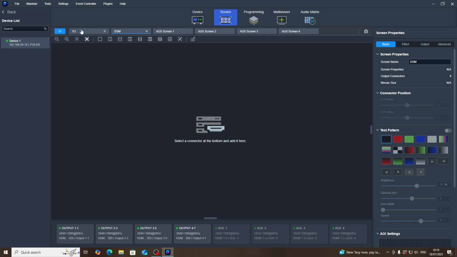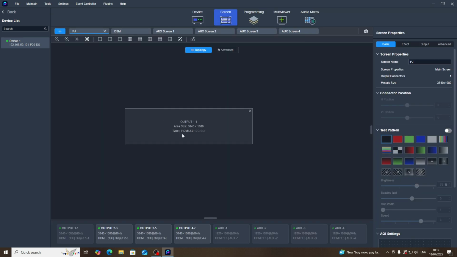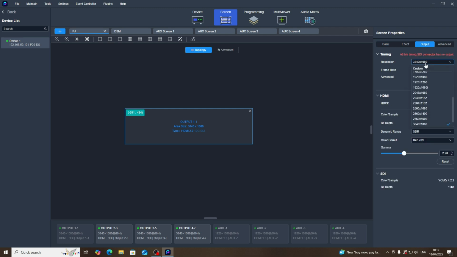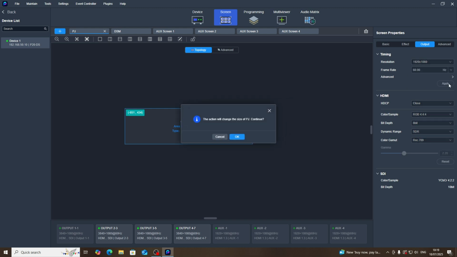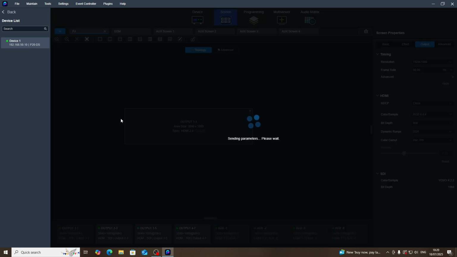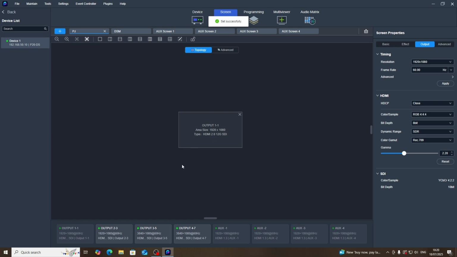Super. Now the first thing I'm going to do is add an output to my projector. There's that format that I said we had earlier. So we're going to go here to our output and change our format. Now 1920 by 1080 is a standard format. I'm going to leave it at 60 for this example. But there you go, there's our output.